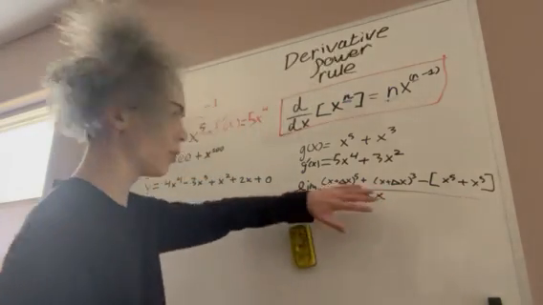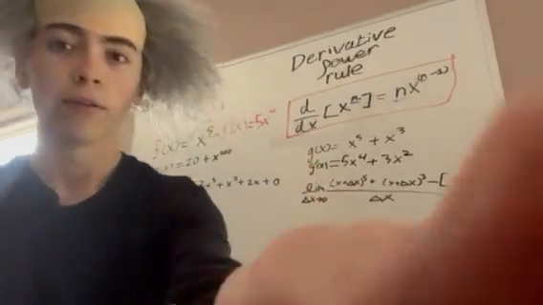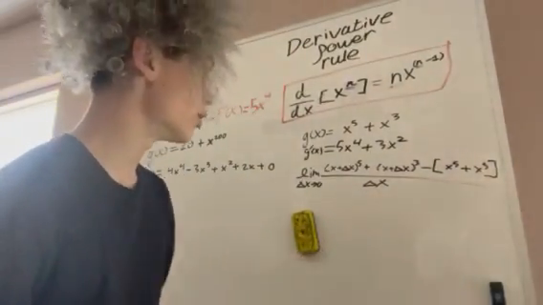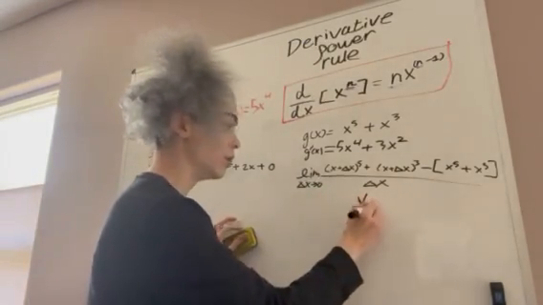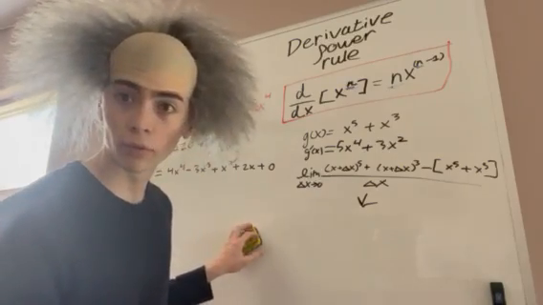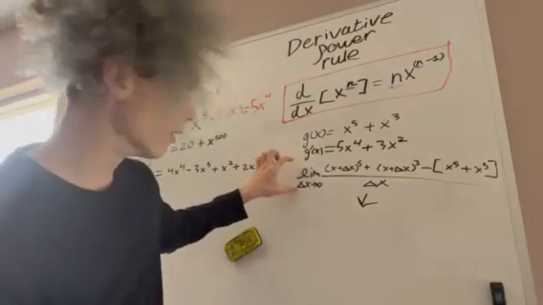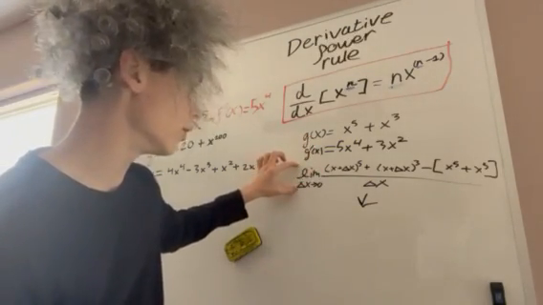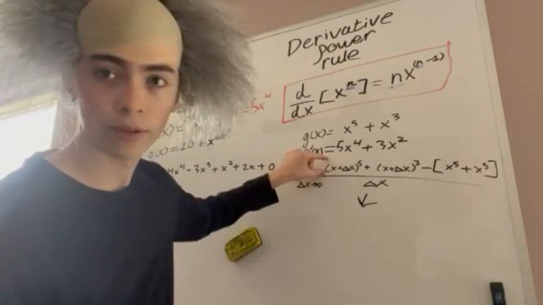And so now, if we don't think about this denominator right now and we just zoom in on this numerator, right? Really zoom in on this. What do you see? I see a bunch of addition. I see addition and I see subtraction, right? So, long story short, you can use the quotient derivative rule to get this delta x out, right? So you'd have, I'm not going to write this out again, the limit as delta x approaches 0 of this whole numerator divided by the limit as x approaches 0 of this whole denominator. And then you have just a bunch of addition and subtraction in this top part here.